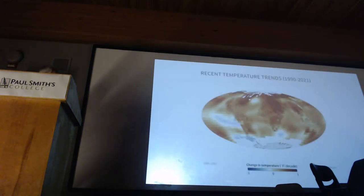And the Earth is not heating uniformly. It's heating up much more in the polar regions. This doesn't show up very well in this projection, but it's very uneven. And that's why we're getting things like the breakout of the Arctic vortex, and you get these strange patterns of the jet stream, which are causing dramatic changes in the weather. If you're across one of those jet stream boundaries, you could be 100 miles apart, and one place can be very cold, and the other can be very hot. It's just quite remarkable stuff.